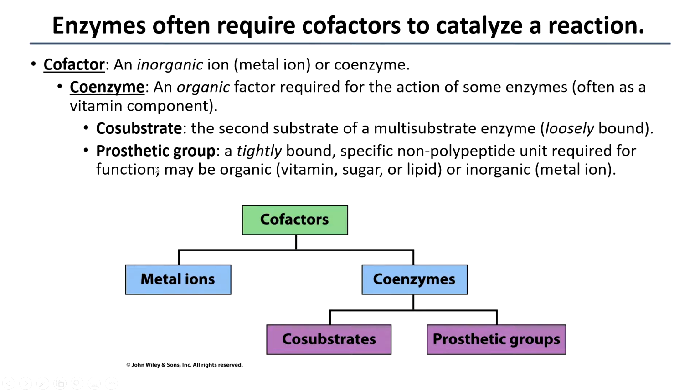So what's the difference between a cosubstrate and a prosthetic group? Well, we talked about myoglobin and hemoglobin, right? And so the heme group embedded within a hemoglobin protein is a prosthetic group. It's a tightly bound porphyrin ring with a metal ion in the center. Hemoglobin does not work without its prosthetic group, right? That's where oxygen binds. And so if it's missing its prosthetic group, oxygen has no place to bind and it's not functional. Cosubstrates are a little bit different.